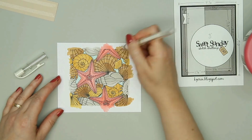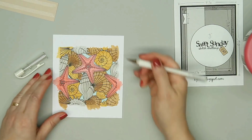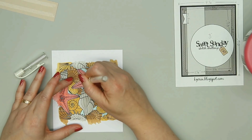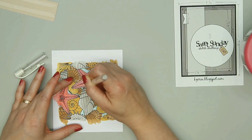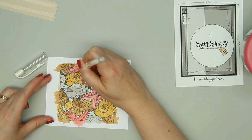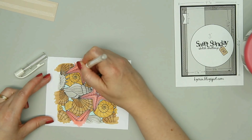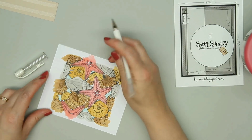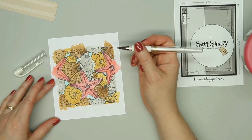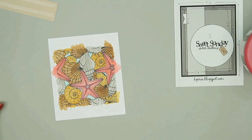It's amazing how much of a difference a gel pen can make on a colored image. I'm just glad I recently ordered some new white pens since my previous one dried up. I'm just doing a few last little details, like all the little dots in the center of these really pretty pink starfish. I think the pink starfish are my absolute favorite.